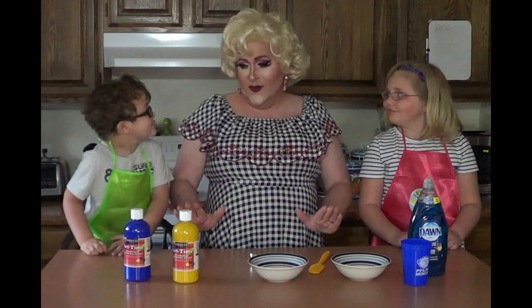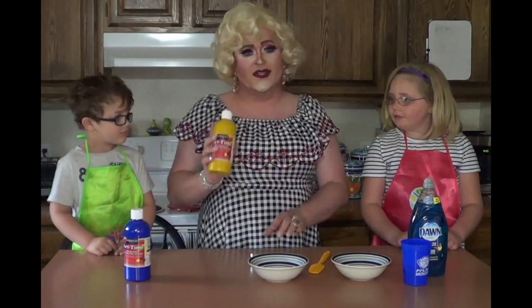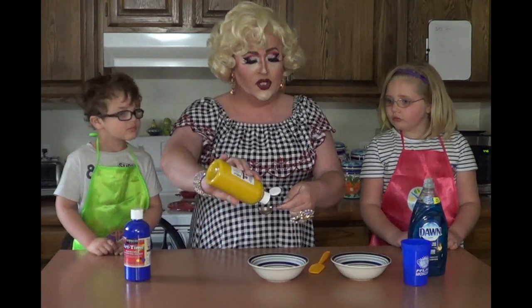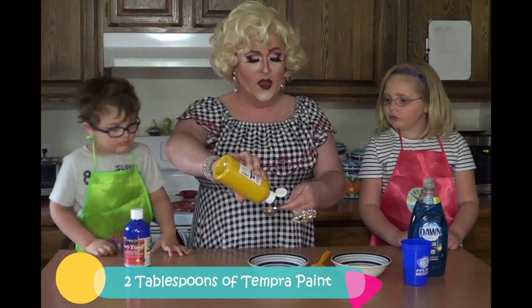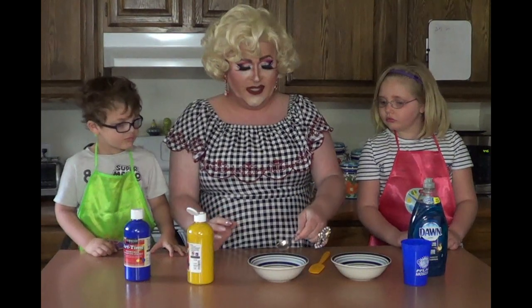All right, kids, we're going to mix our paints. We use tempera paint, make sure it's liquid. It's a really inexpensive paint, so it's nice for the pocketbook. 2 tablespoons of the paint into your bowl. Make sure your bowl is shallow too, because that's gonna come into play when it's time for painting.